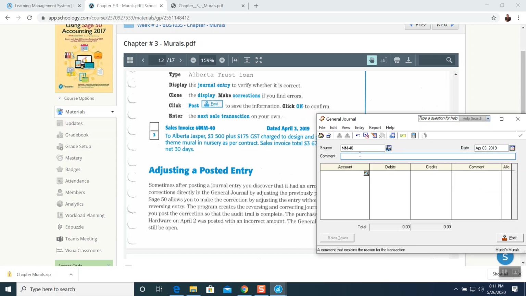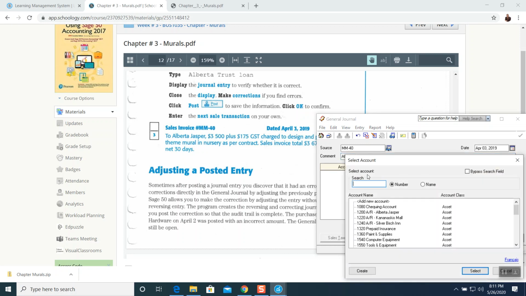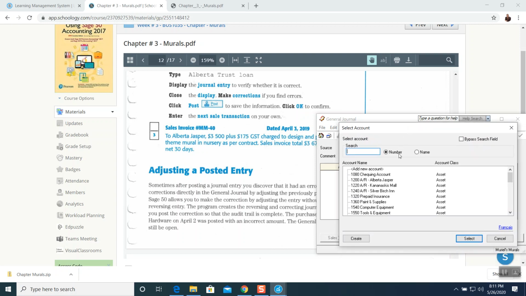Then comment. What is the comment? Name of the company. Let's do it. Alberta Jasper. Perfect. Next one, click on the account button and let's find out what is the account. What did we do, guys? By the way, we have done some kind of a painting job in a nursery as per contract, right?